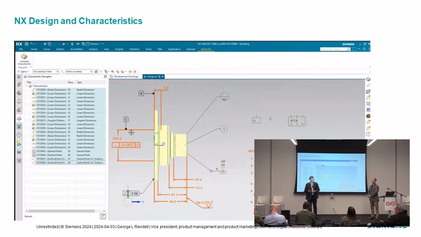Those things through QIF can come back into the NX part file. Any criticality can be tagged as attributes. So to me, it's important that even though management likes to say shift left, it doesn't mean put all the work on the first person that starts, in my opinion. It means that you have to have an engineering change process or traceability that allows the right person in your organization to do the right work.